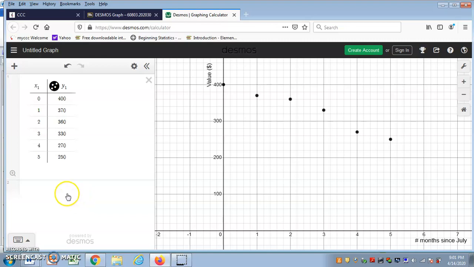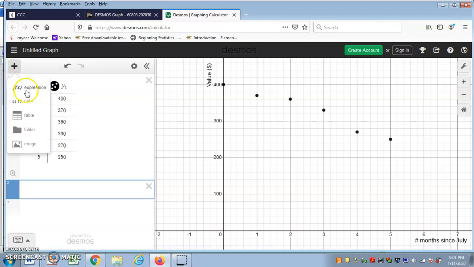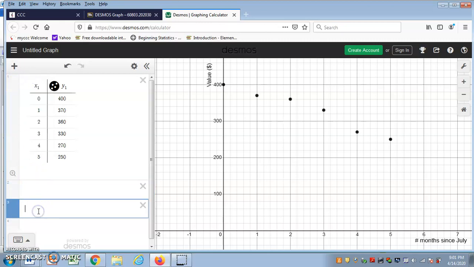Now in some classes, there's also an option to have the calculator come up with an equation for you. And this will depend on the directions and what class you're in. But if you go to add an item, we can add an f of x expression. And notice how the table is using x1 and y1.